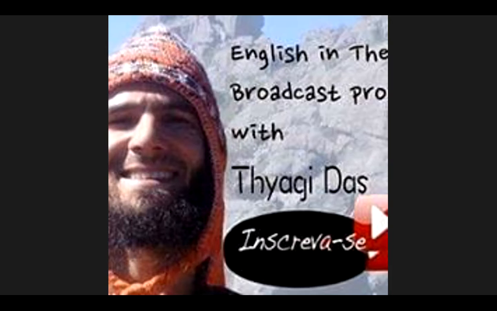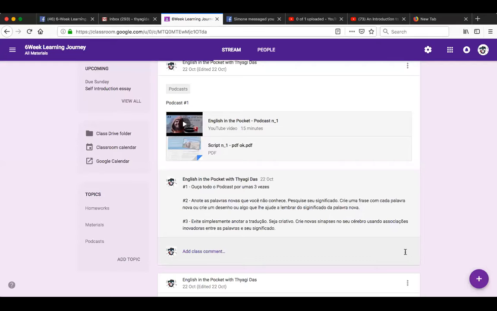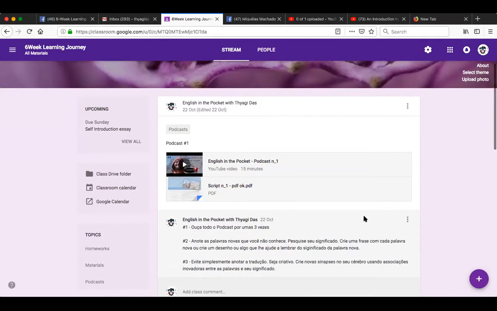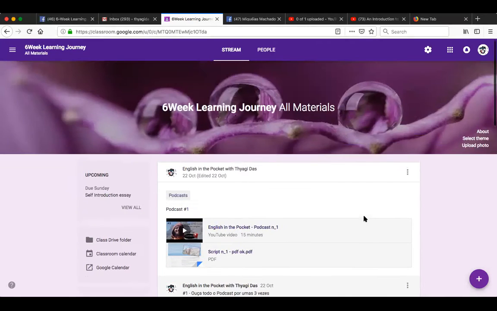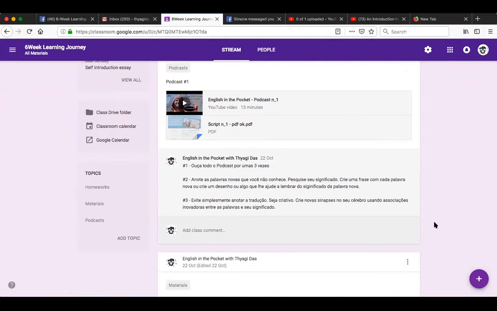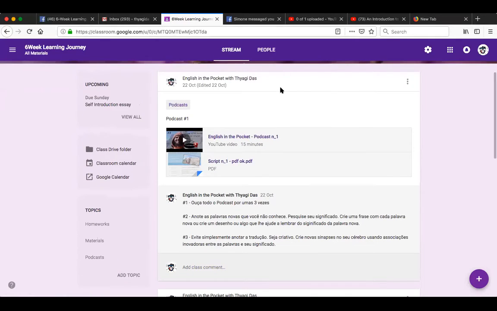So I'm just going to show you a few tools that we're going to be using. So I'll start with Google Classroom. Google Classroom is this service from Google that allows us to do quite a few things. So you'll get an invitation through your email, and then you will see there when you go in that you will have some materials already there.